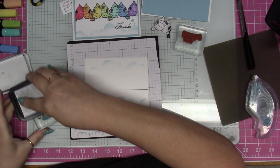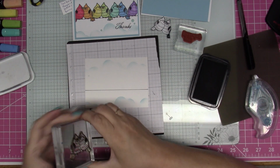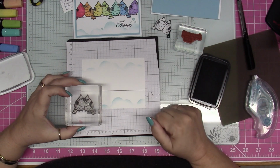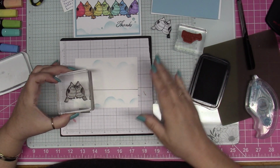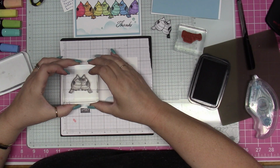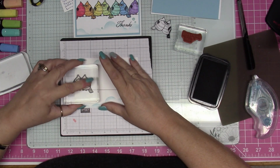And then I'm going to stamp this up, and I'm going to stamp this one. Now, when I did this the first time, as you could see, the purple face isn't quite on there all the way, and I'd like it on a little bit more. So on this one, I'm going to scooch it over a little bit so there's a little bit less of the red bird. So I'm going to stamp him down.